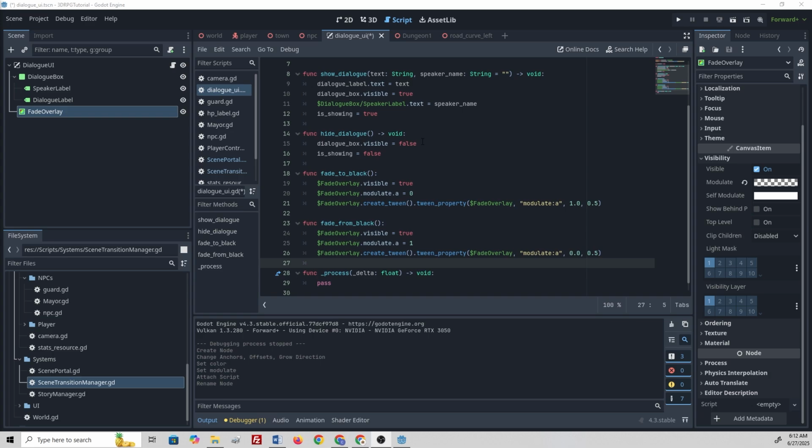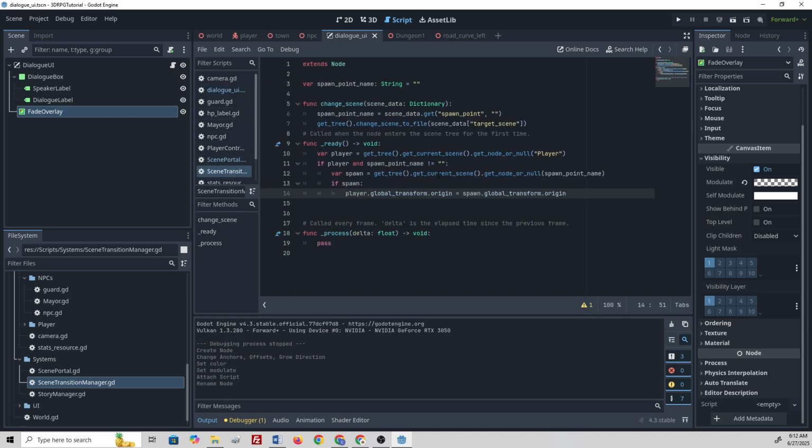Alright, so now we need to plug this in, so let's Control S to save our work so far, and go to our scene transition. In here we're going to make a few changes.